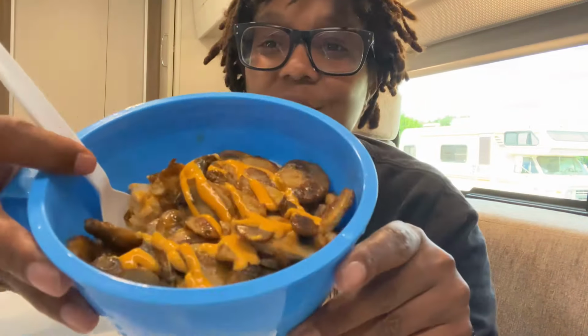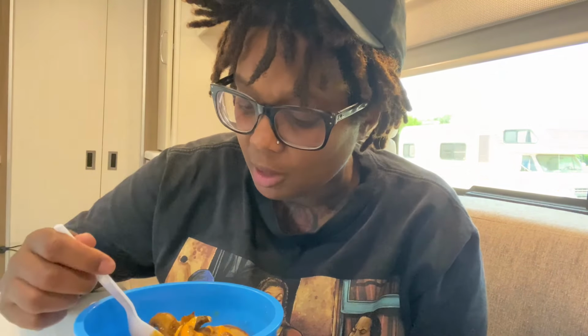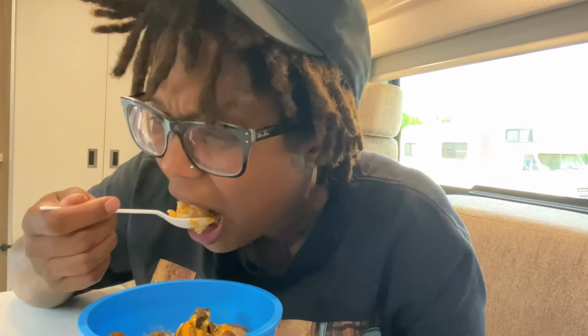All right, guys, so this is dinner. Sauteed mushrooms, a nice little Indian sauce with a little bit of sriracha mayo. So let's eat. I hope it's good.